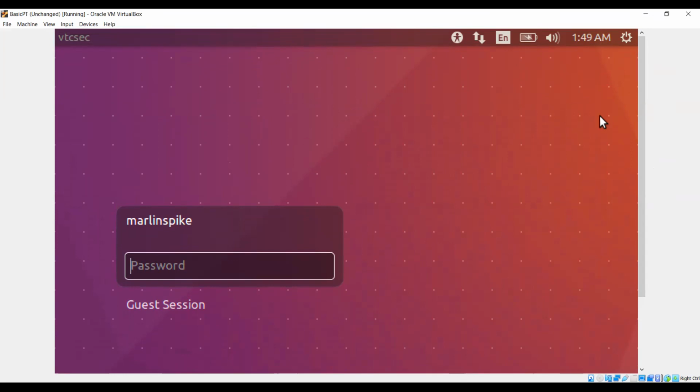So this is the screen you should be getting if you're able to reach this. That means it's booting up properly, and then you can switch over to your attacking machine and then work on this. So now I'm going to switch over to my Linux system that I'm going to be using for attacking, and we start working there.